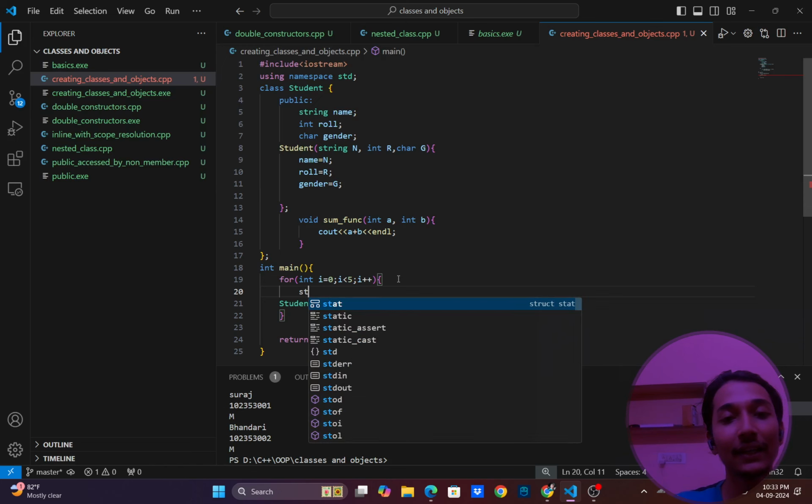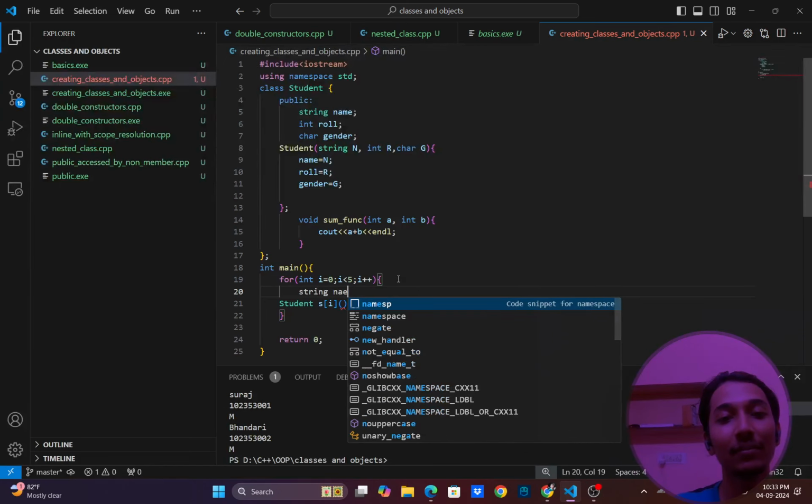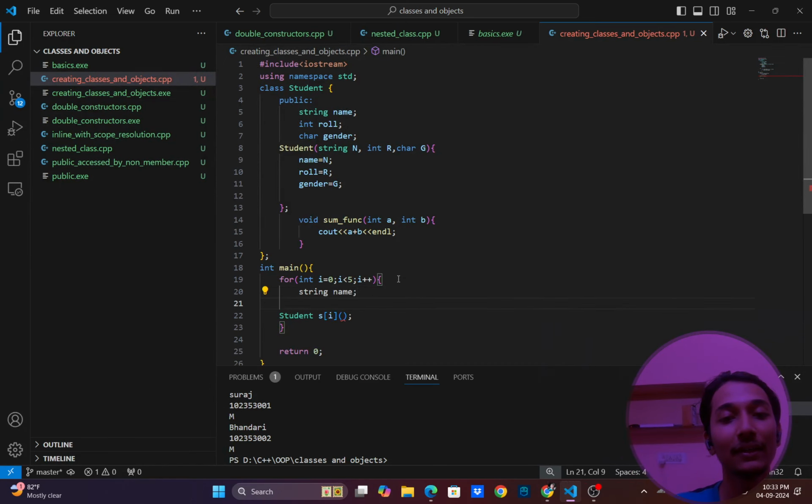So you can take input saying string name, right? So you can take cin, and it will go inside of name. For each loop, the name will be different, right? And you will call this constructor function from here while creating the object.